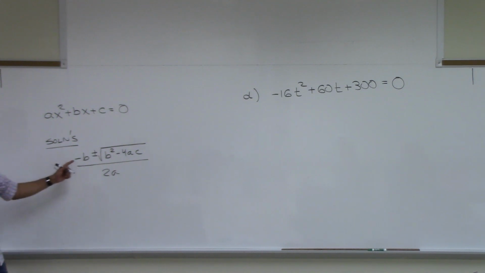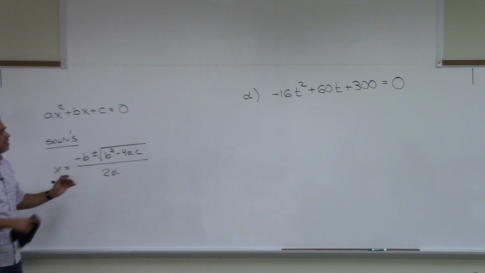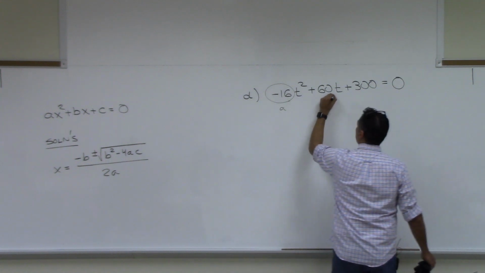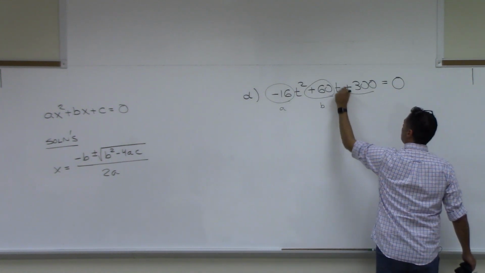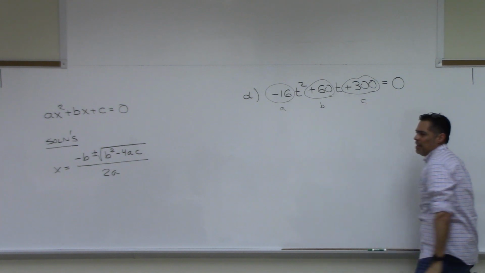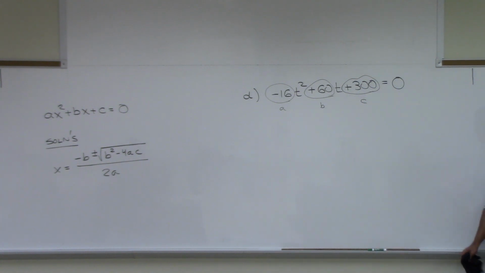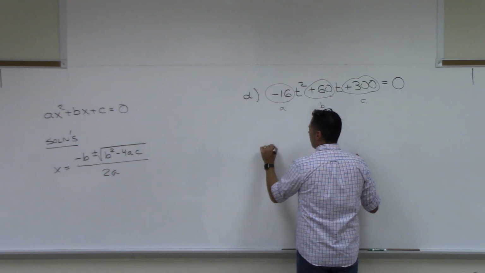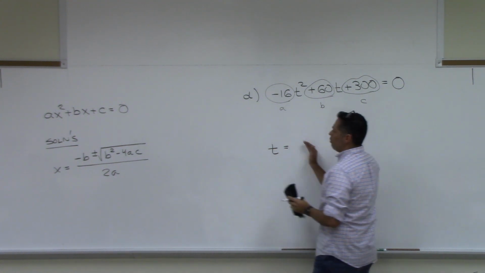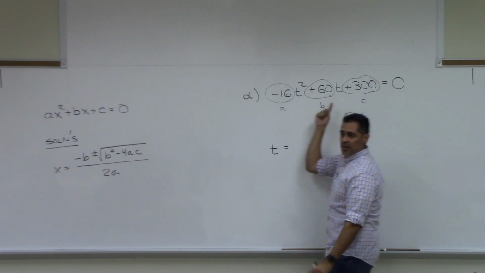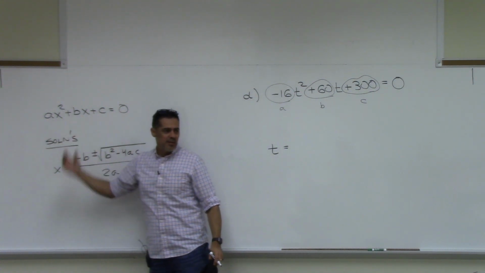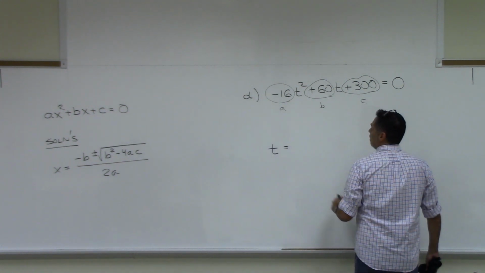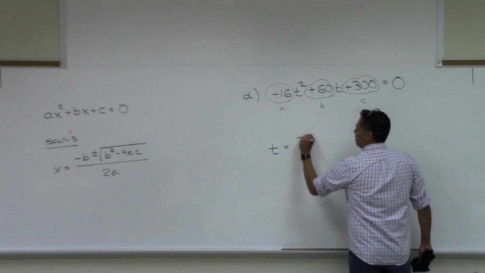So we're just going to plug in A, B, and C into this formula based on this information right here. So A for us is this, B for us is this, C for us is this. Numbers are going to get ugly and big, and we're going to need our calculator, but we're just going to take our time through it, all right? Now, there is one slight difference here. We're going to say t equals our answer, because here our variable is t, and in the formula the variable is x. So we don't want to put x because we're talking about time.